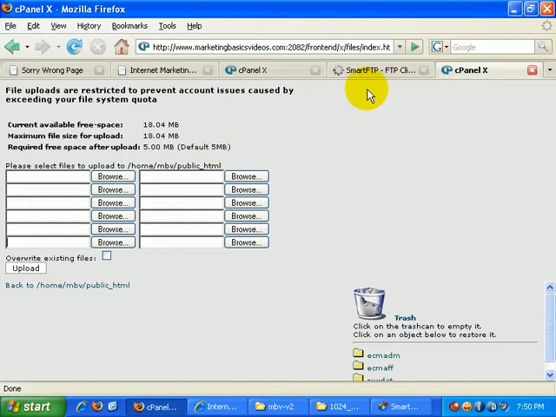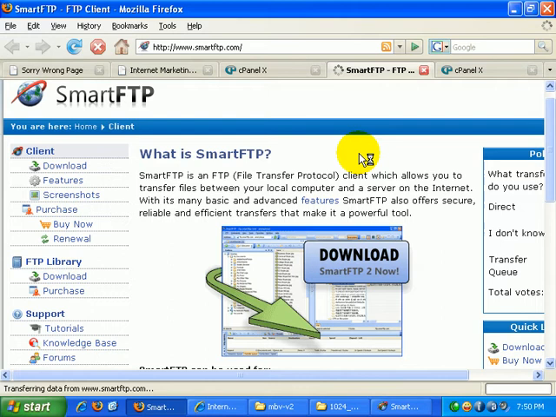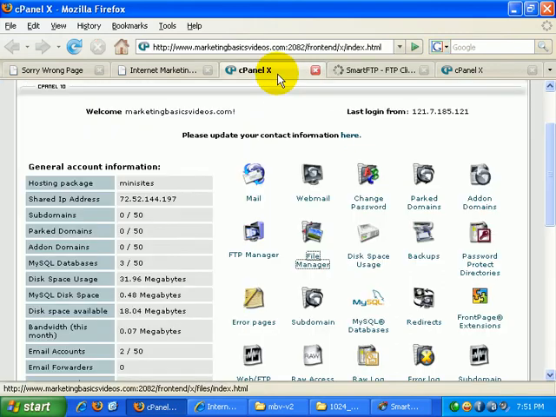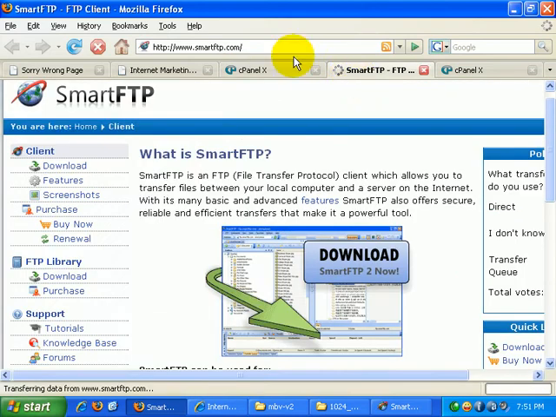Besides that, the FTP client also offers a lot of features, and it saves a lot of time and headache, which is why I highly recommend that you get a third-party FTP client just like this, smartftp.com.